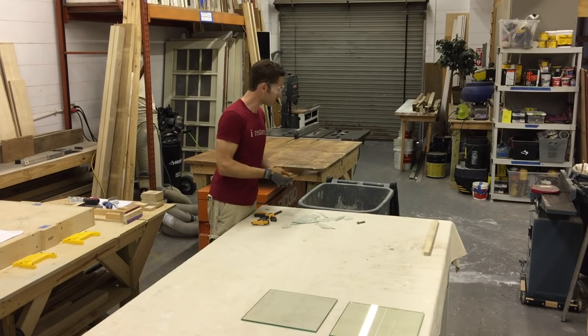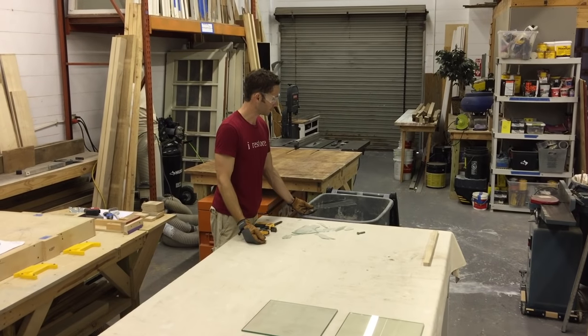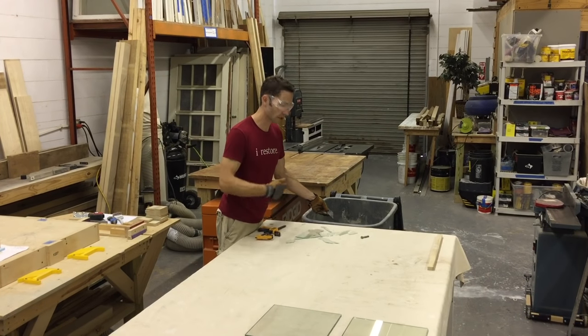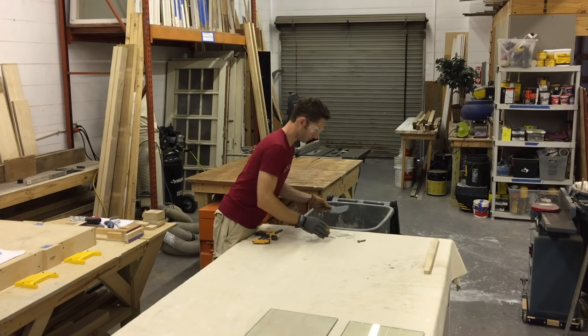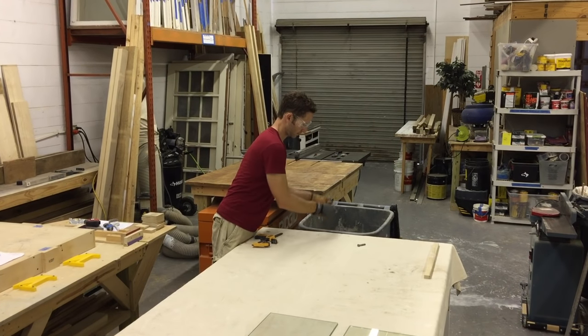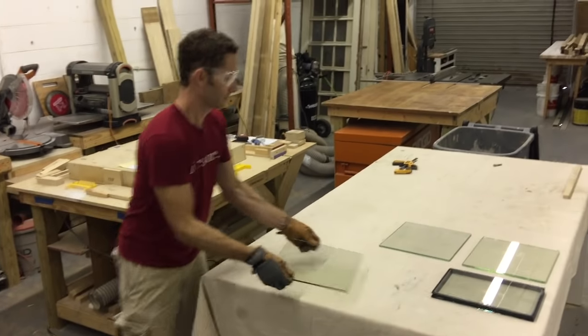It's not safety glazing. You don't want this in the bathroom or any places where it's low on the house. Side lights around doors, you're not allowed to use this. You have to use the next step up. All right, the next step up.